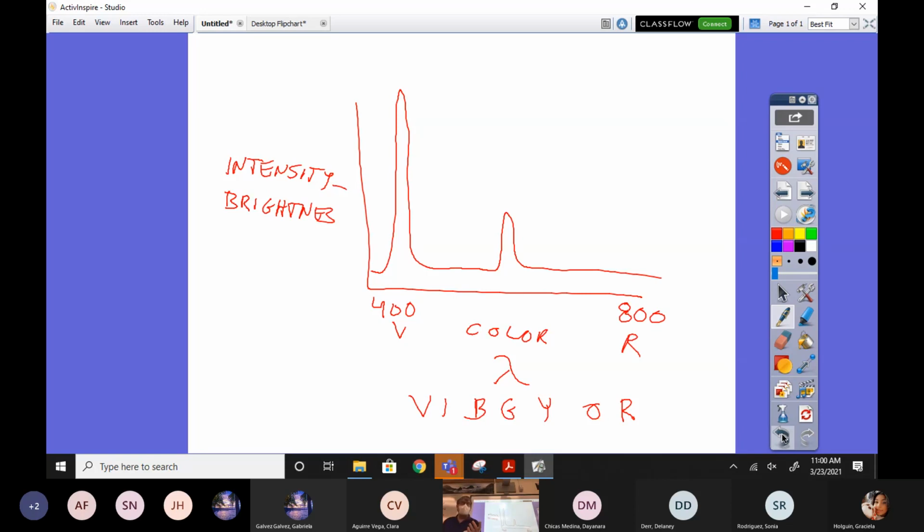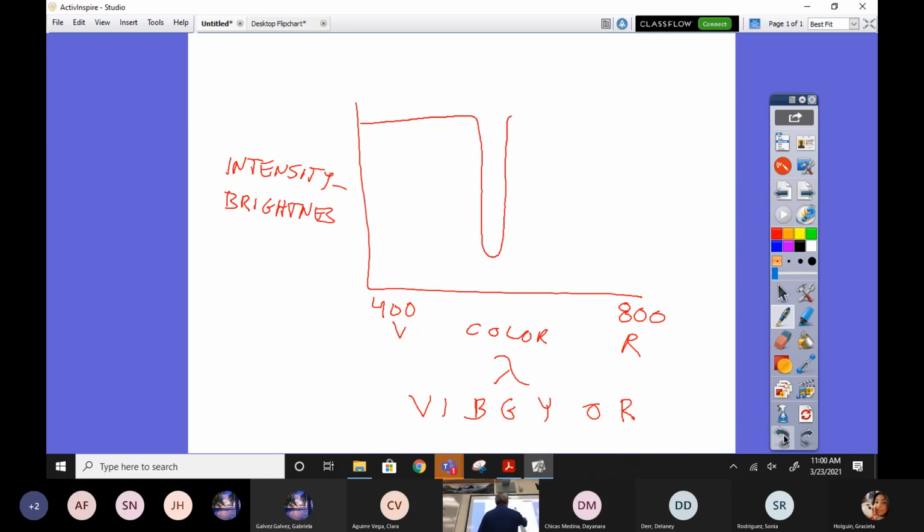So this is how you can read a spectrograph, right? You can see what color it is, what wavelength it is, and you can see how bright it is. There's actually 2 S's in brightness, huh? And we can make those comparisons. Oh, what about this one? How about that one? Every color except a blue-green is missing, isn't it? Does that make sense? How you could also look at a reverse spectrum like this? Okay?